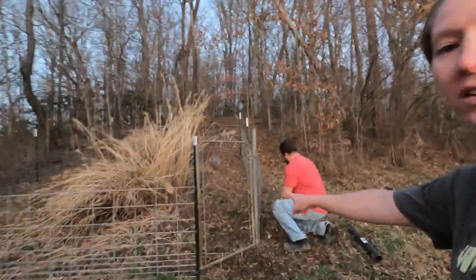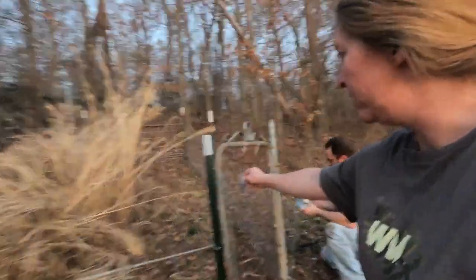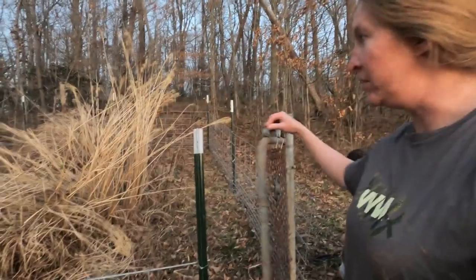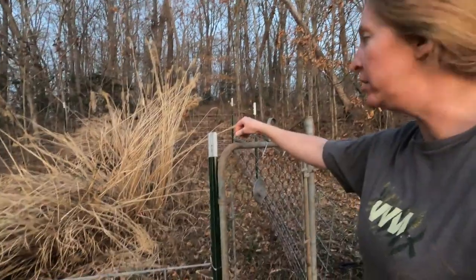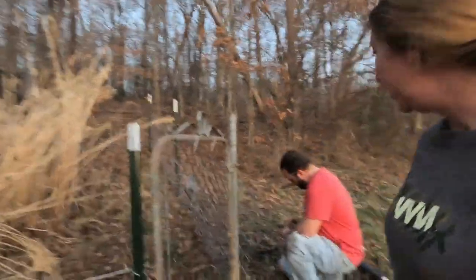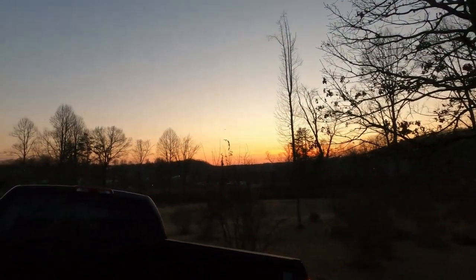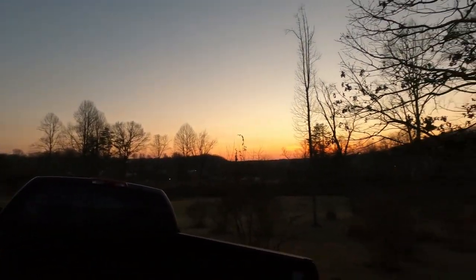And look, we even found a use for the gate that we found in my dad's junk pile. Yay! So it's gonna be the little gate to our little training pen. So we are upcycling. Woohoo! And look, our sunset. Isn't that gorgeous? So pretty over here.